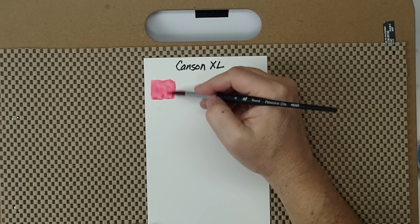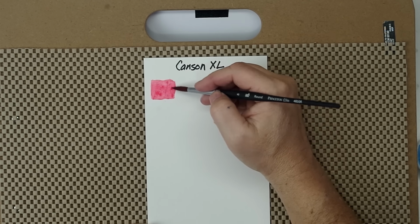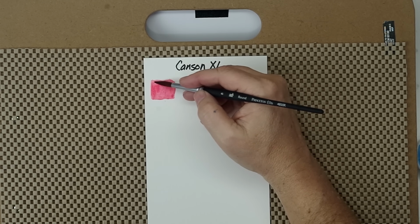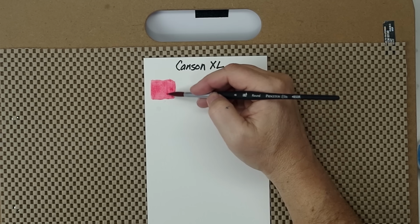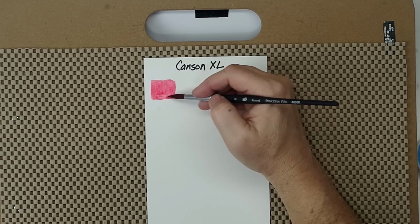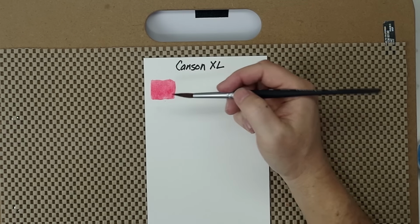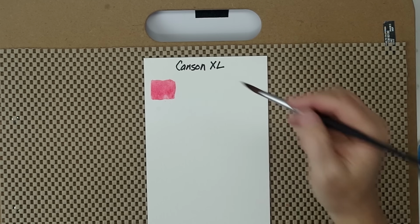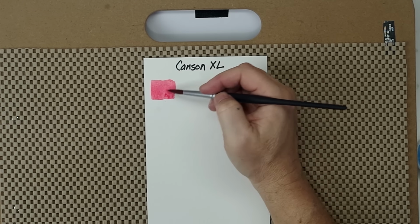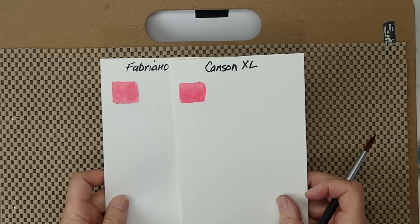I can tell right away in application the paint sits more on top of this. I'm not getting an even wetting in the wet stage. Now it may spread out and dry more even, but I'm really having to move it around to make it even, and it's not soaking in as much. So I'm seeing that in the handling aspect. I'm seeing that on this. It does seem to be evening out, flattening out a little on its own. And you can see colors are about the same.